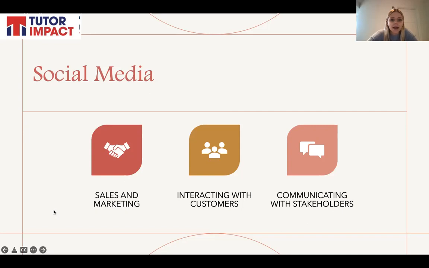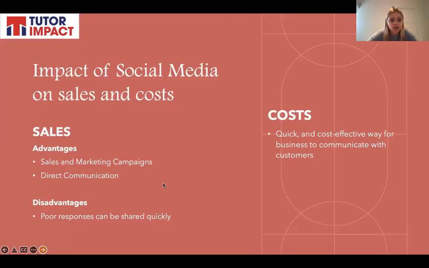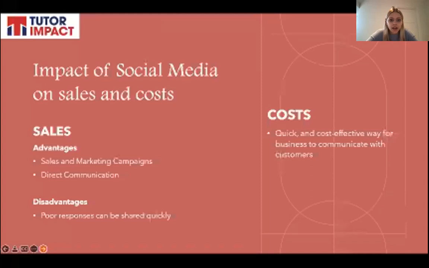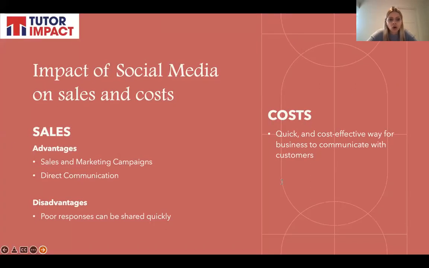Now we're going to look at the impacts of social media on sales and costs. You can see here that I have the sales on the left and the costs on the right. Social media can be used to run sales and marketing campaigns and to interact with customers. This has regular direct communication, and it can help build customer relationships, which in turn can help increase sales. However, as I said before, poor responses to social media posts can quickly be shared with other customers, which can be very damaging in terms of reputation and can lead to a fall in sales.